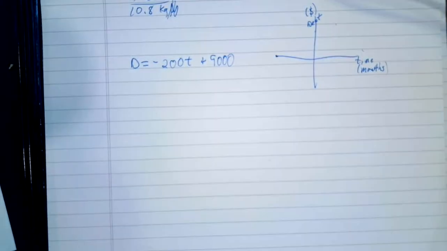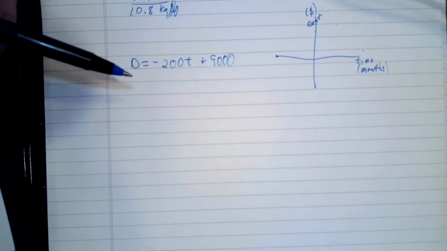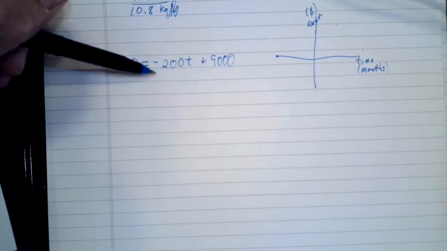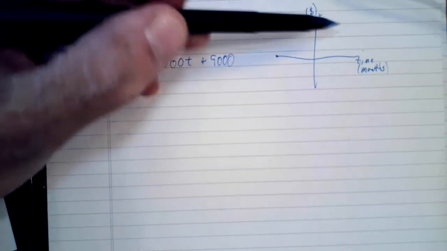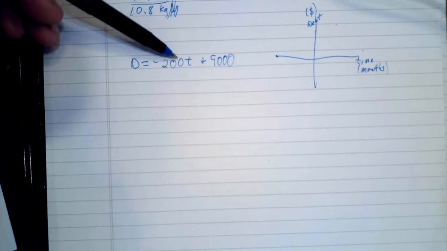So I'm going to ask you a couple of questions just off the top. How much money per month does he get? Or how much does he have to knock off his loan? In other words, when he pays his loan, well, it's $200 per month. That's the rate, dollars per month. So his debt is reduced $200 per month.